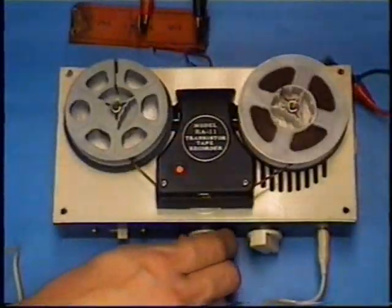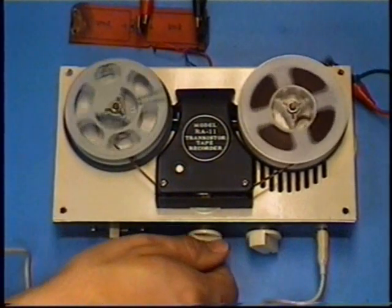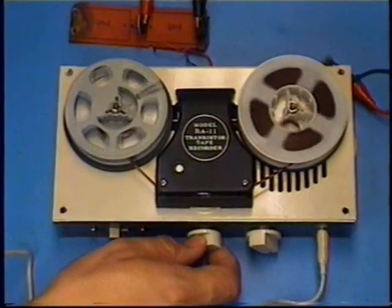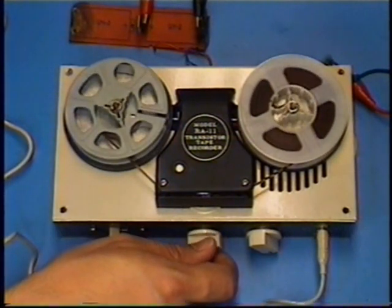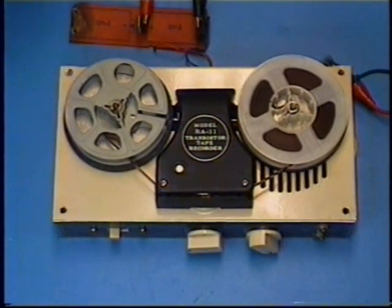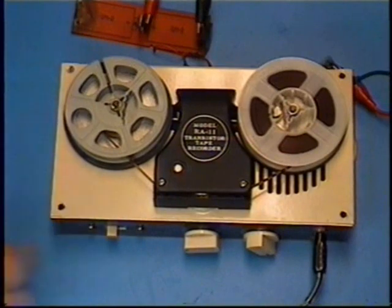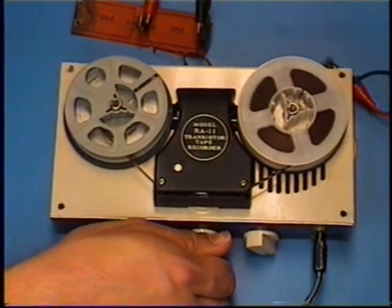The volume is all the way up, it's not very loud. Yeah, I mean it works, but it's just, oh, they're everywhere! Okay, dynamic mic now. Hello, testing. Probably can't hear it.